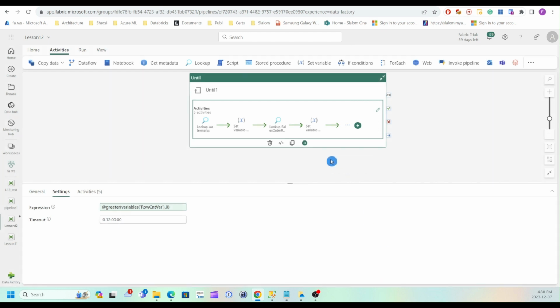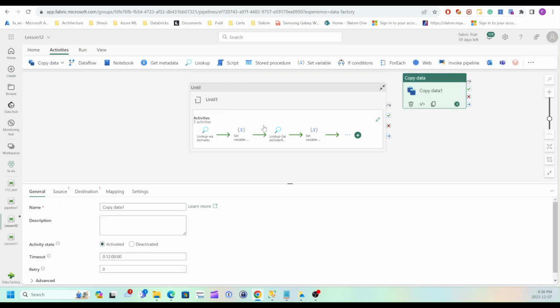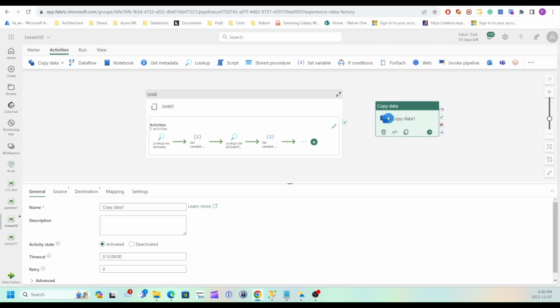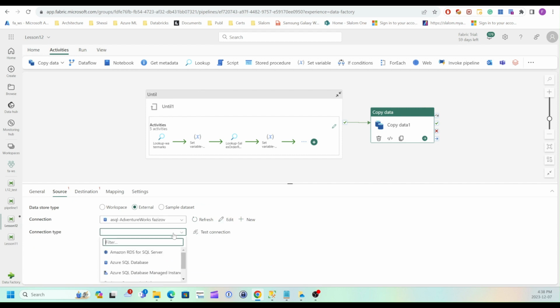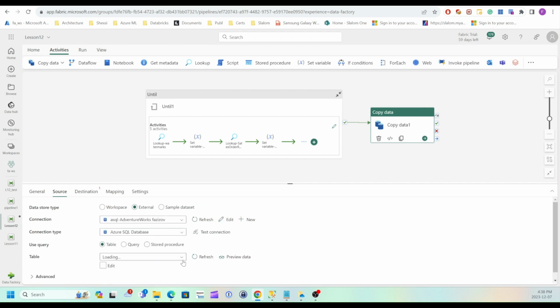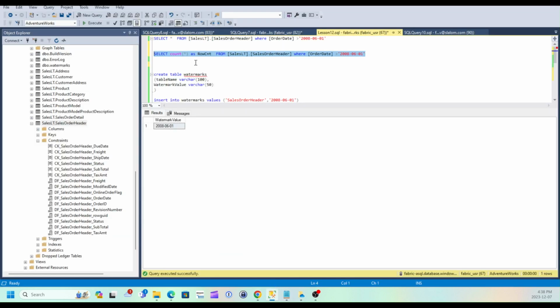Okay, now I can add extra copy activity, which will copy data if we see new data within my sales order, sales header table. Let me add copy activity, and this will start after my until activity. I'm going to select my SQL connection. And here I will select query option.